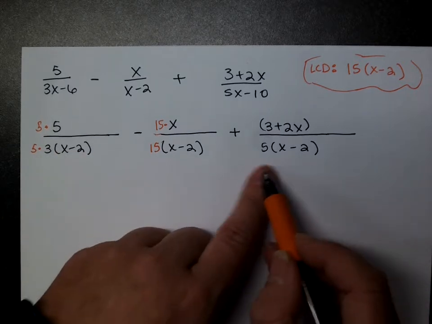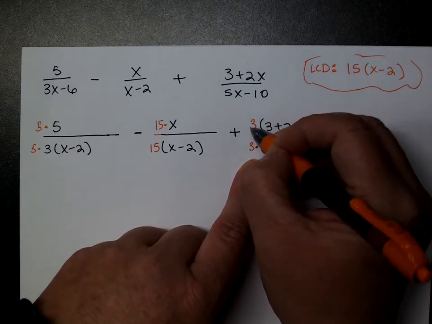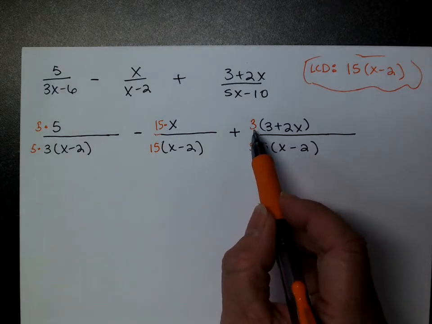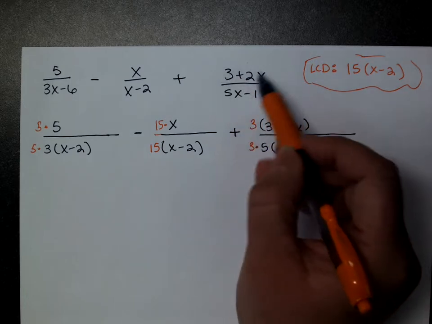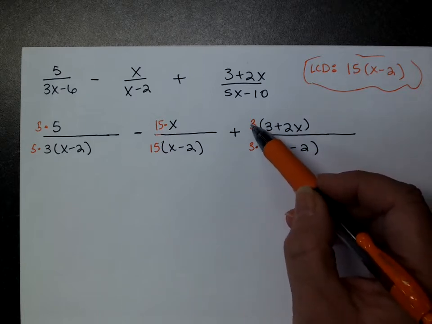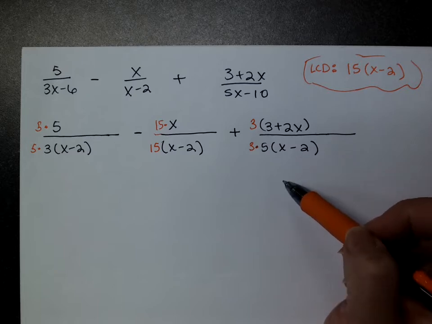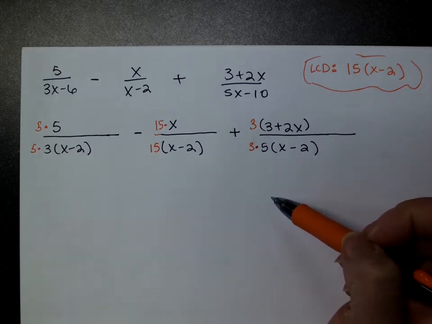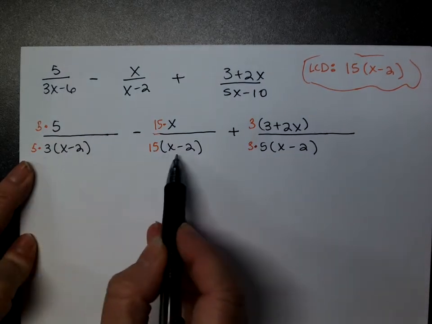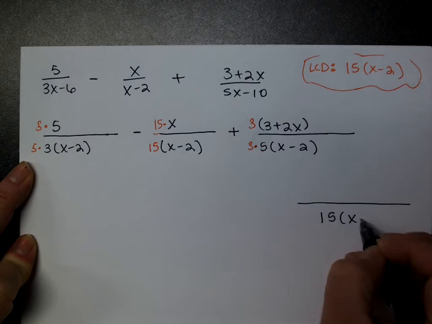What's missing here? Now we have a 15 times x minus 2, and as long as we multiply this times 3, see, we already locked it up. If you didn't lock up this numerator, what would you be multiplying the 3 times? You're multiplying the 3 times the entire numerator. That's why you don't factor the numerator, but you do have to lock it up. Because you have to multiply something times it, it's got to go outside those parentheses. Very important. Only factor your denominators, but lock up all your binomials. All right, so now I know that equals 15(x minus 2), 15(x minus 2), 15(x minus 2). So my common denominator has been taken care of. I'm done with it.